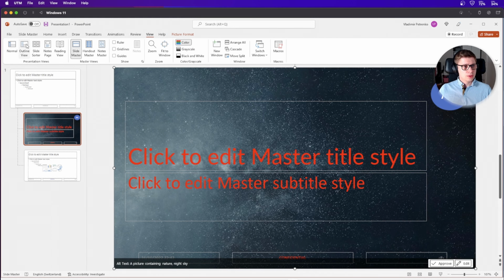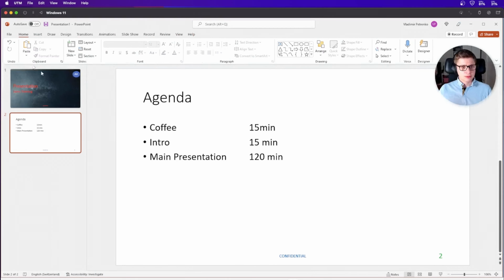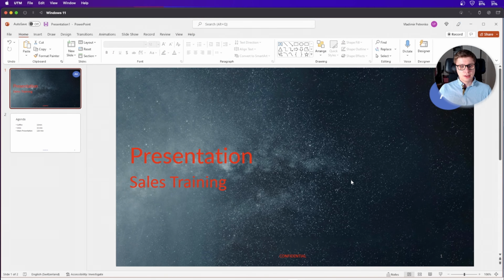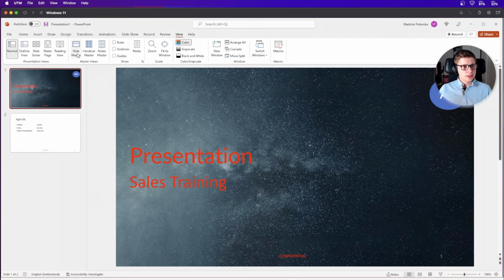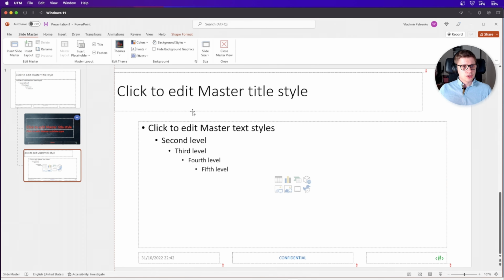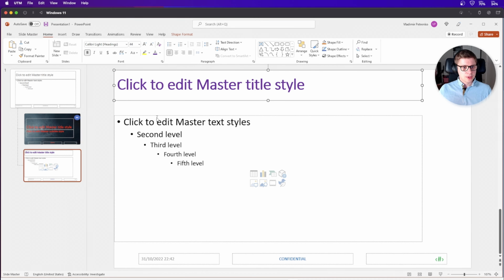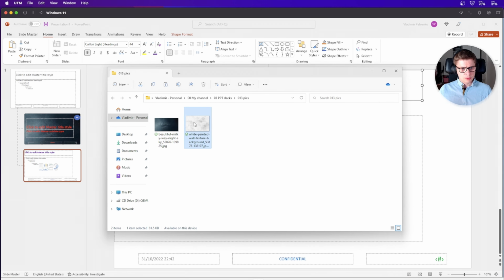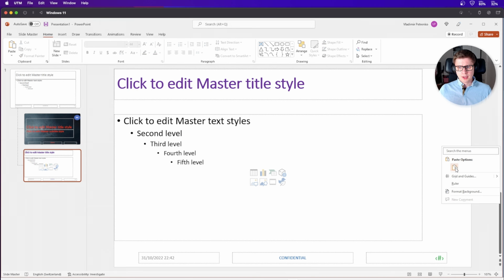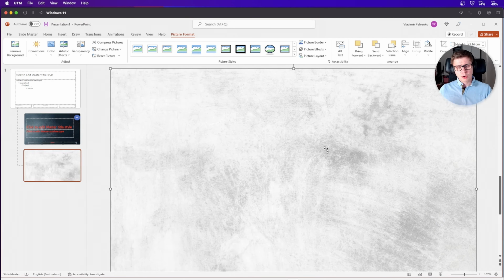Let's go to View and see how our slide looks now. As you can see, it looks exactly like we predefined it in the Slide Master. Okay, let's modify the other slide slightly. Usually the main slide of the presentation you want to be a bit less attractive. This looks good, and let's also add some background, but a more conservative one. Again, we'll take the picture, right click, copy, go to the slide, right click and paste. It can be bigger, you can crop it later on, but for our example it works perfectly.